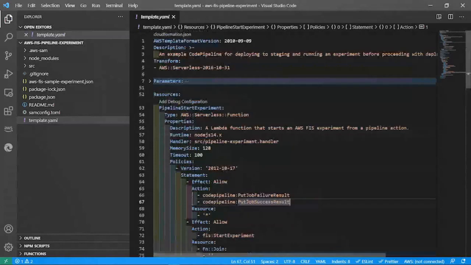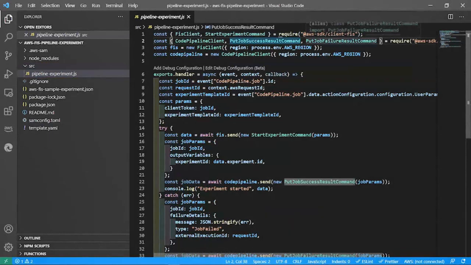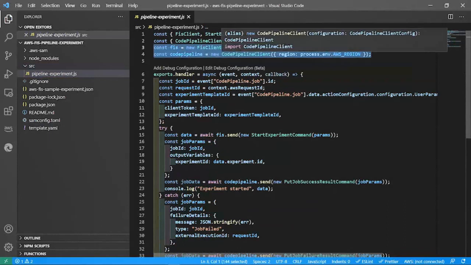And this is the code for the Lambda function. A few more lines, still using the SDK for FIS, but also now the SDK for CodePipeline. And then able to use the put job success or put job failure commands. Creating those clients.